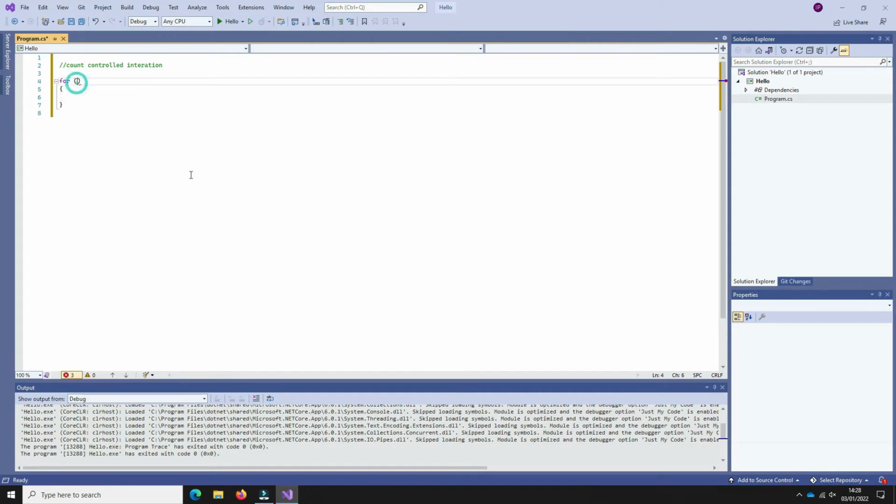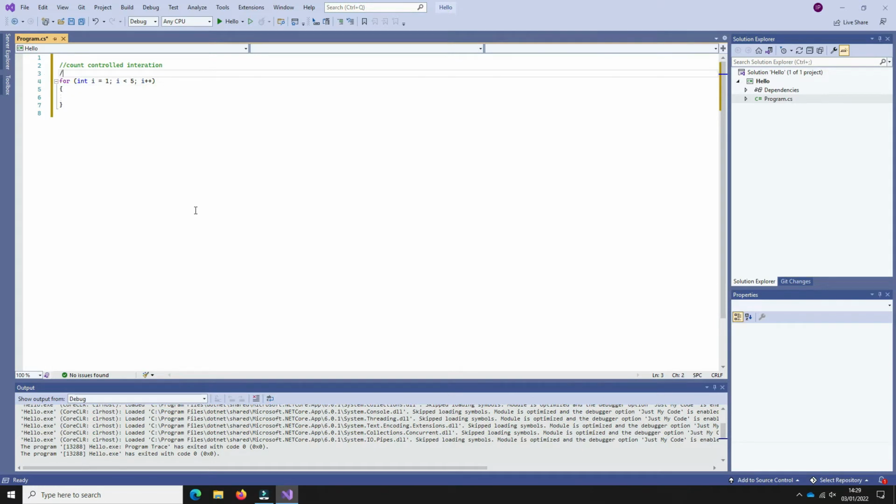Now in a for loop, it says how many times you want to go around. Well, let's just go around, say, 5 times. First, we're going to create a little variable, traditionally called i, which starts off at the value of 1. And i is going to loop around while it's less than the value of 5. And each time around the loop, we're going to add 1 on.